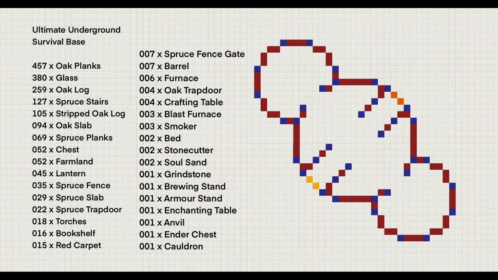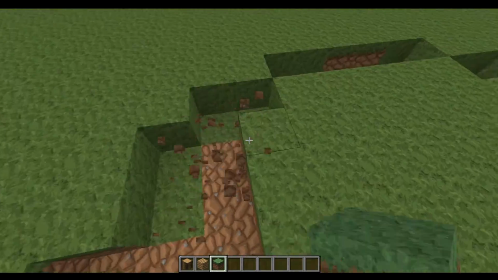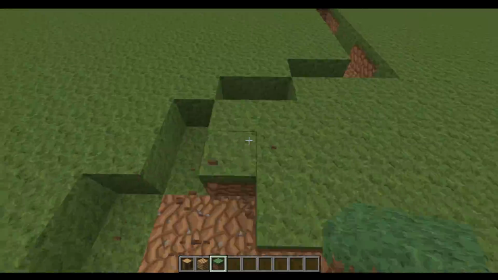Here we have the list of the materials taken from the finished build, and these are what you'll need. Also the layout, so make sure you pause the video so that you know exactly how to shape this build. The red is the oak planks and the blue will be the oak pillars. So first of all, map out the shape and then dig the entire thing down to a depth of 5 blocks.